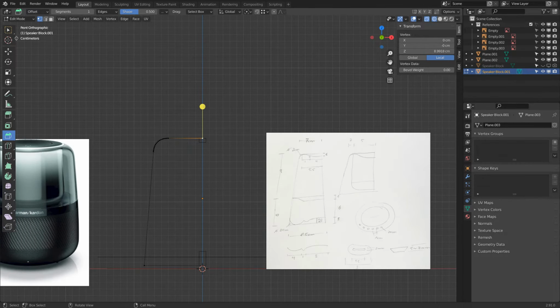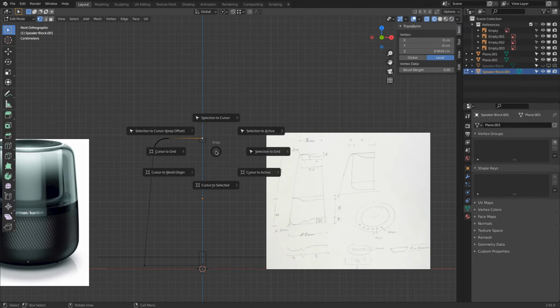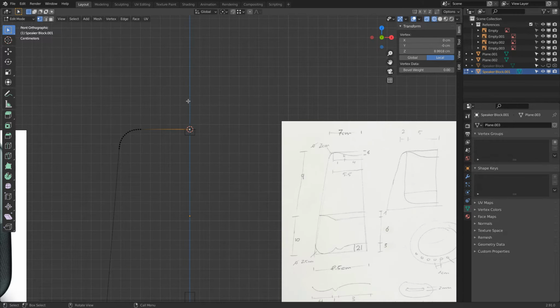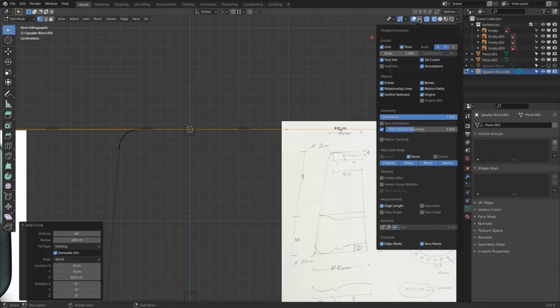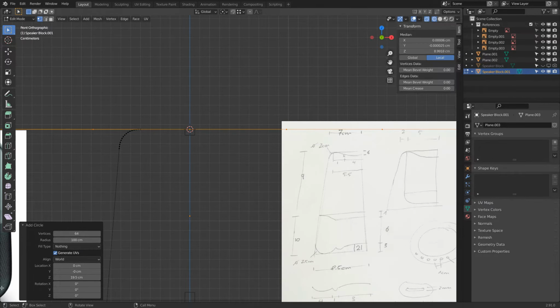I can actually select this point, Shift S, cursor to selected. So it just simply moves up to there. Shift A, circle. Let's say 64. We will turn this edge length off, rotation along X 90. Radius is way too big. There we are. Okay.